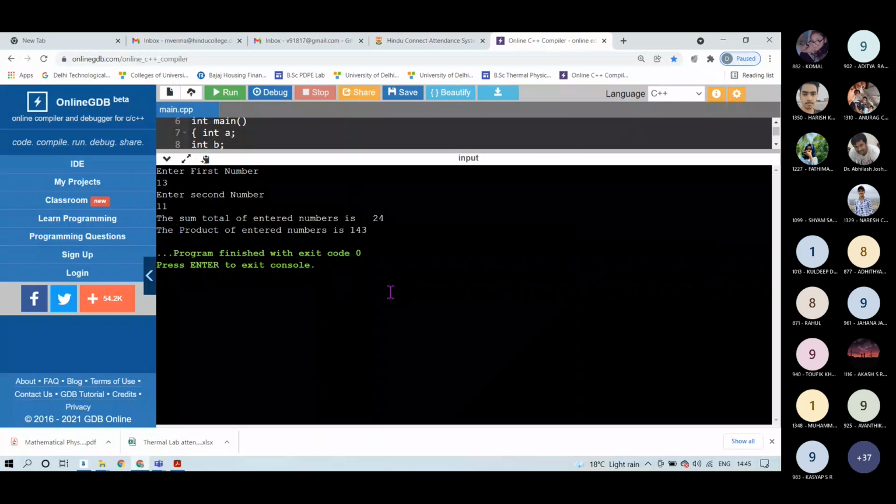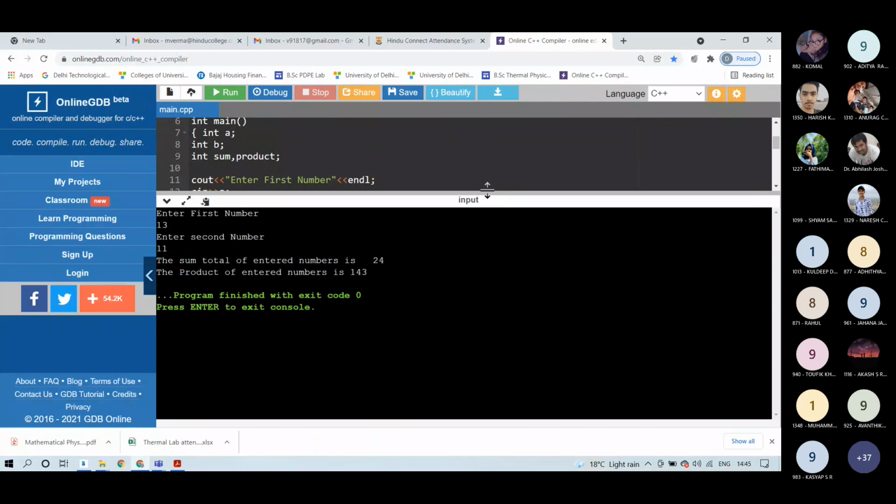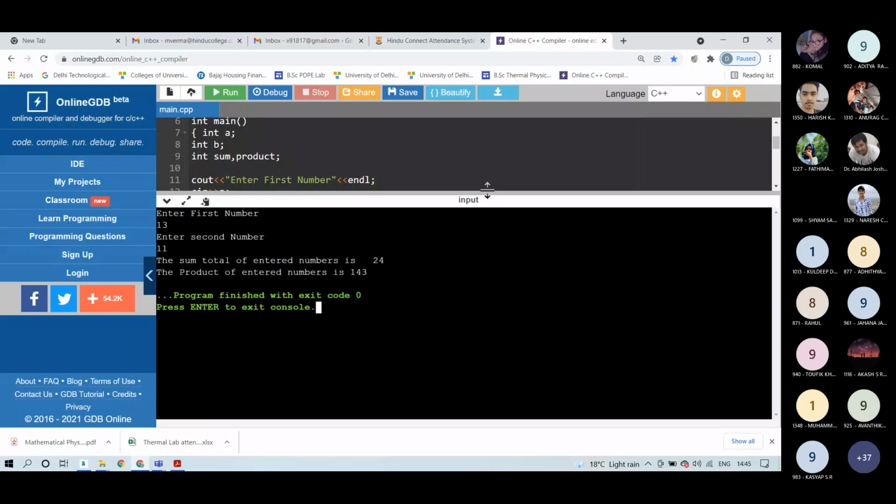So by this, you have now designed this program such that it will take two numbers as input from the user, and give the user the sum total of these two numbers and the product of these two numbers, right?